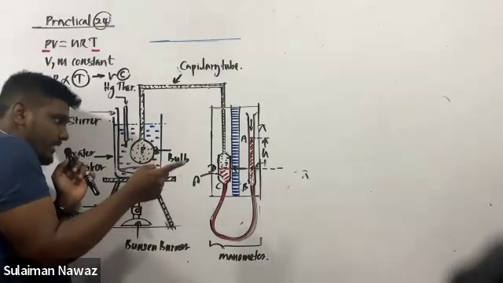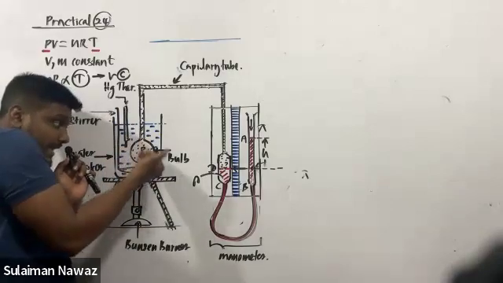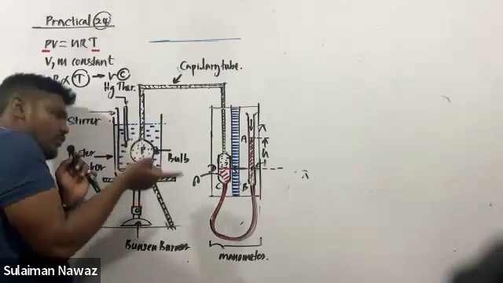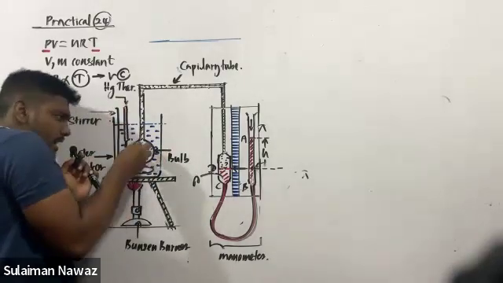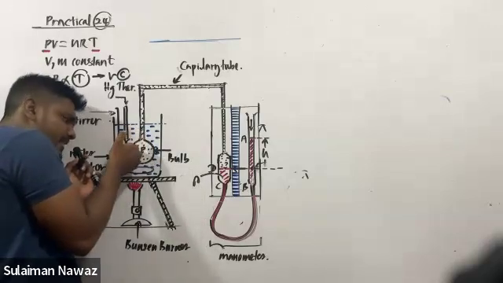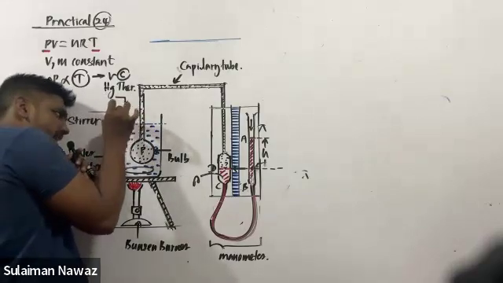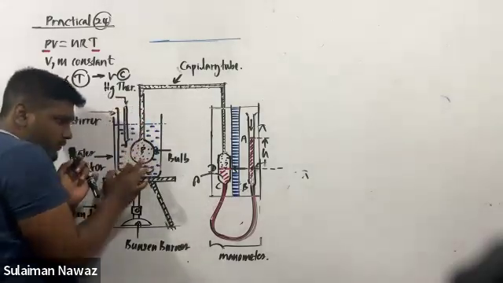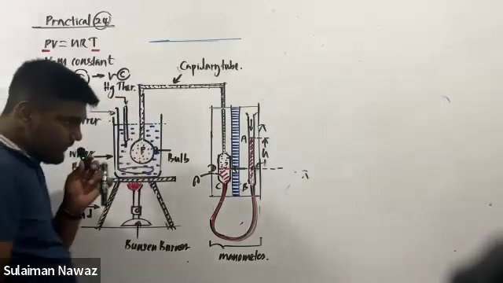If you maintain those conditions, stirring well and heating the setup slowly, then even though you measure the temperature of the water, we can say it's okay. The temperature of the gas is almost equal to the temperature of the water. Therefore, by measuring the temperature of the water, we can say that is the temperature of the gas also.